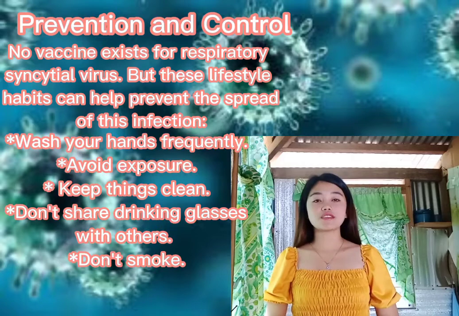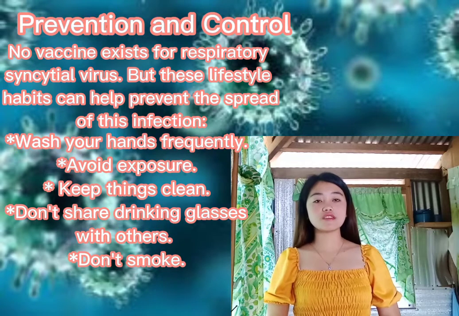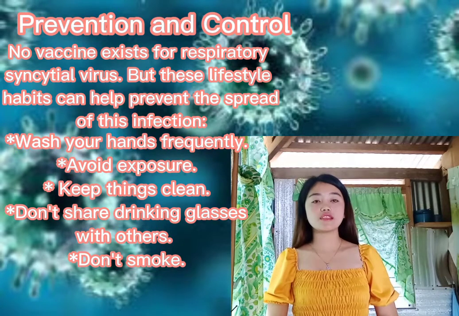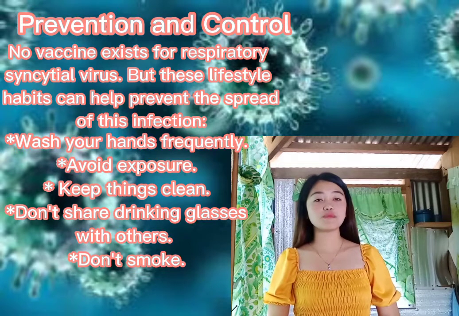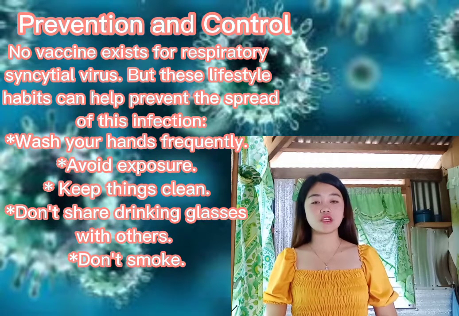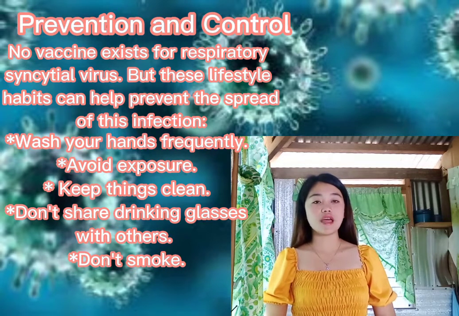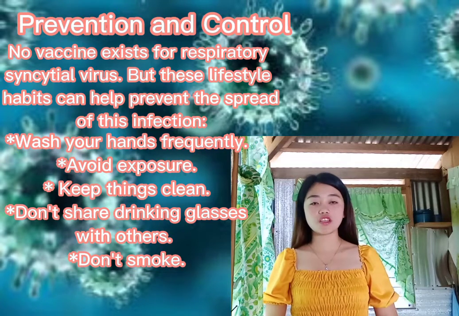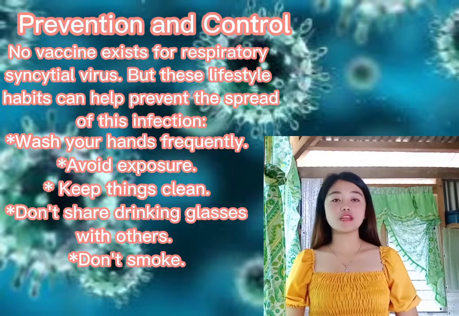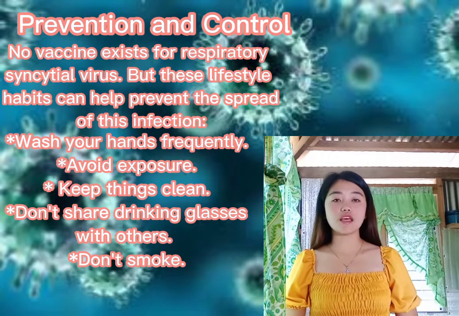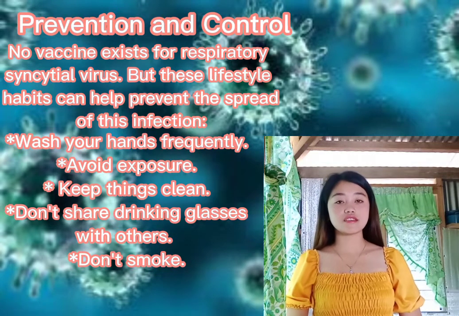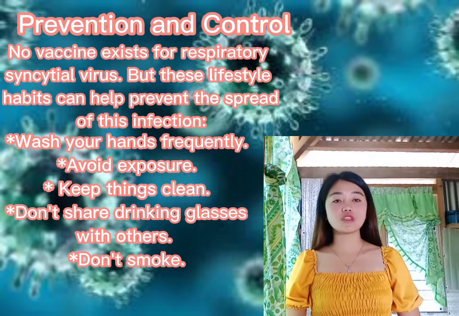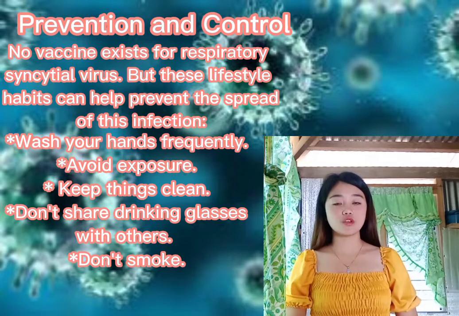Prevention. No vaccine exists for respiratory syncytial virus, but these lifestyle habits can help prevent the spread of this infection. First, wash your hands frequently. Teach your child the importance of hand washing. Second, avoid exposure. Cover your mouth and nose when you cough or sneeze. Limit your baby's contact with people who have fevers or colds.